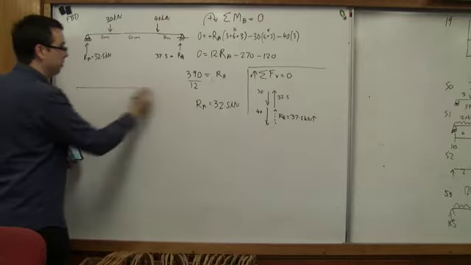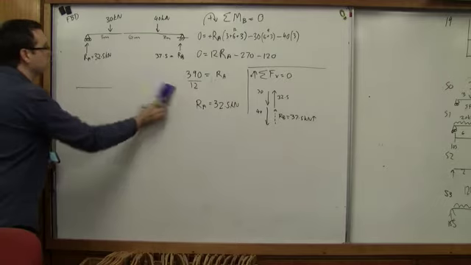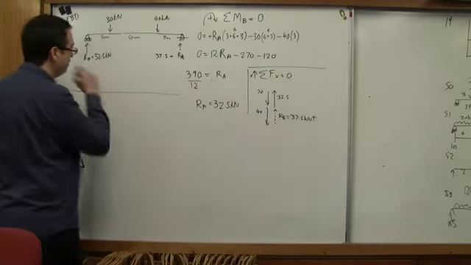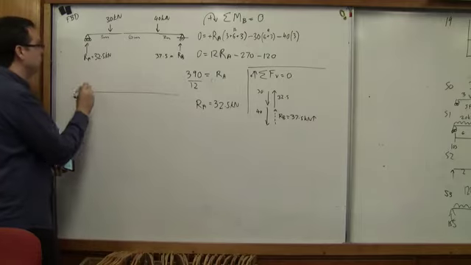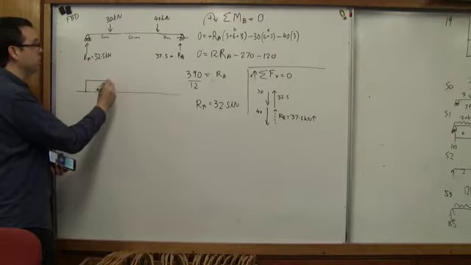So I draw a line for 0. I can do it better than that. Give myself a little bit more room too. Okay. Once upon a time there was a shear force diagram. It started at 0 and it went up 32. It went across for 3 meters. Then something bad happened. It went down 30.